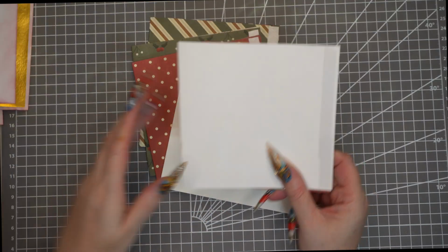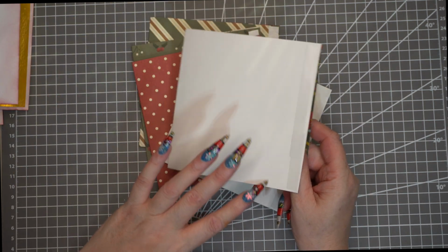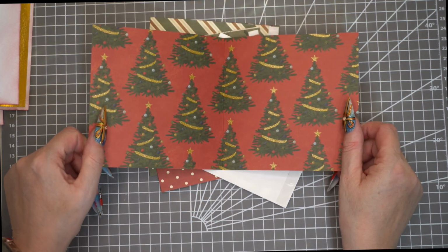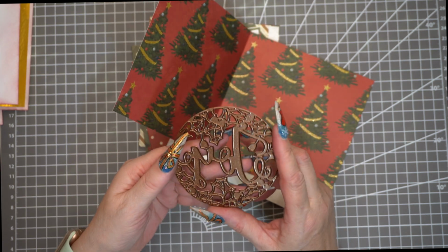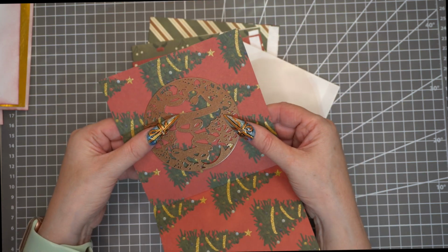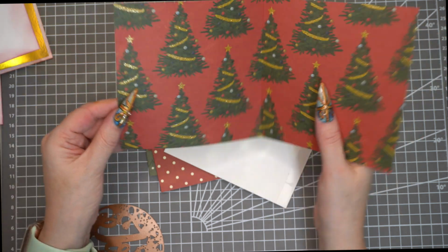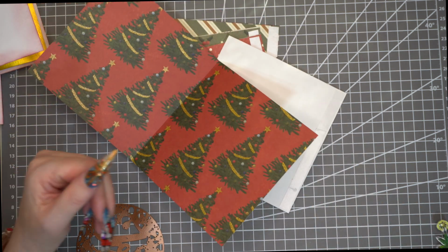So these are all done. Now on to the pattern papers, my last layer, as I say. I'm not going to attach these on until I've decorated them because I feel like that makes my life that little bit easier. Plus with this particular card, I've got a couple of ideas I wanted to trial out. One of them being these dies from Creative Expressions. I actually wanted to just put that in the centre, run that through my Gemini, and then that's going to give me the aperture, but leaving, hopefully you'll see the mirror card or satin card, whatever, in the foreground, so you'll see that.